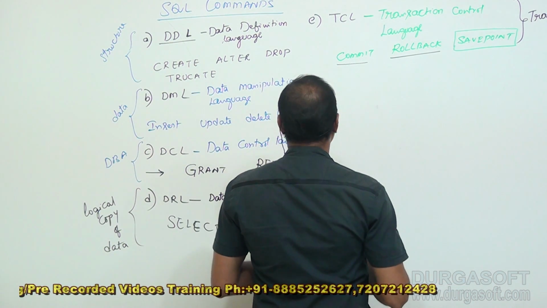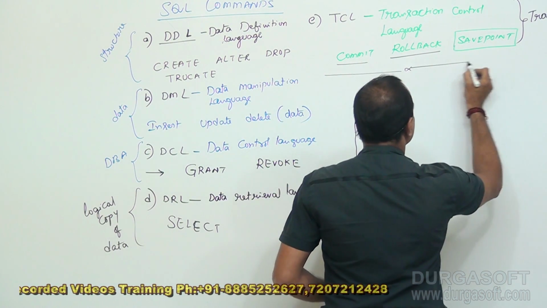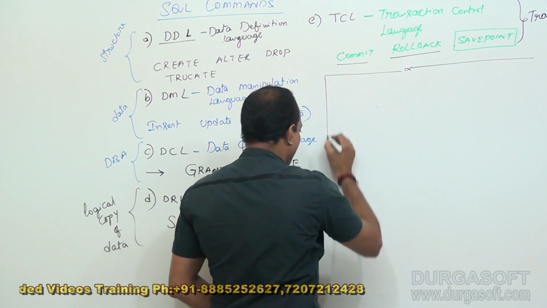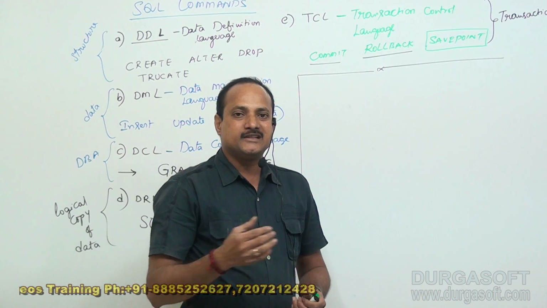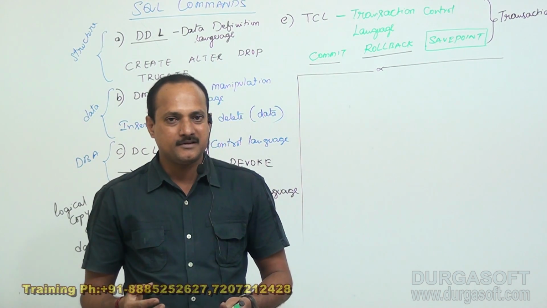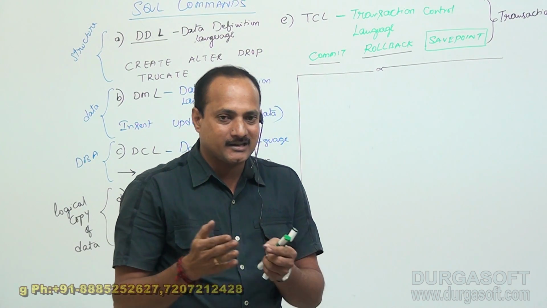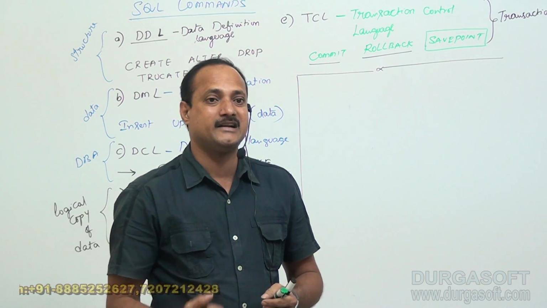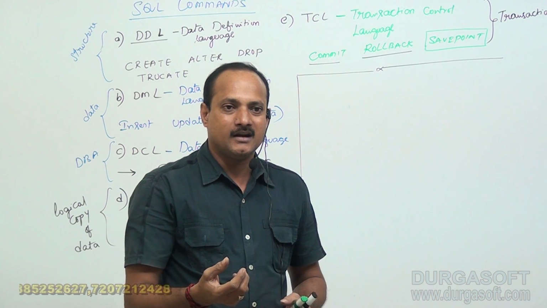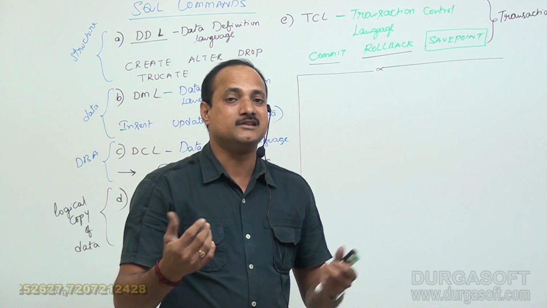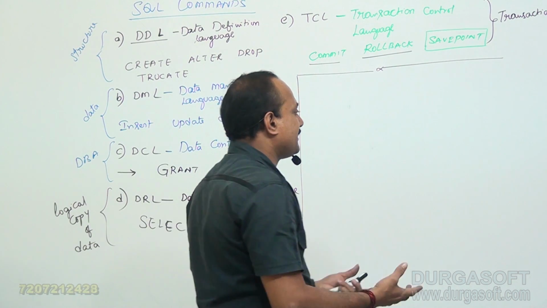Now, what is the next topic? Let me discuss each and every concept, each and every command. Just now we finished, in the previous window, how to create a user account and how to connect to the database with the created user credentials. So the Dinesh user account was created. Under the Dinesh user account, there are no database objects. So how can Dinesh create any object?